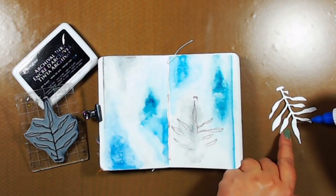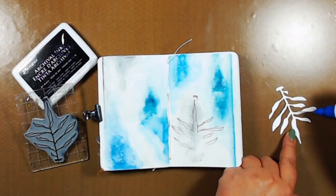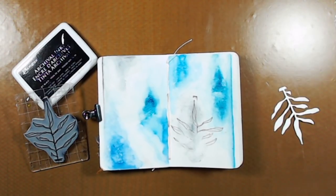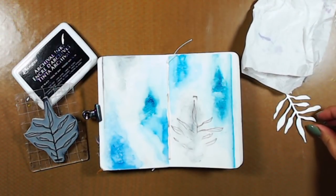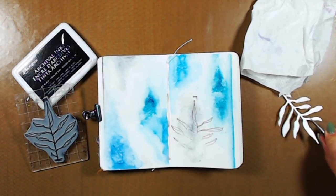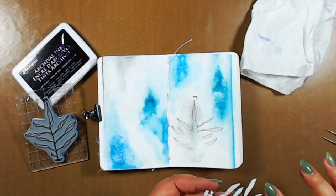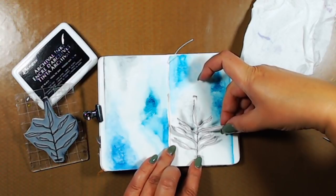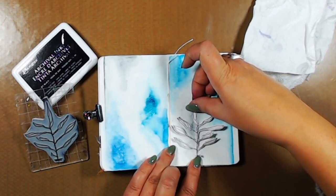I'm simply going to glue my re-stamped image on top of the other one. If this is not an option in terms of what it is you're doing, there are solutions for this, like a stamp positioner or a stamping plate. Like every brand has one now. And those can help you to re-stamp the image in the exact same place. For me, this will work too, so I'm just making it easier, I think. Well, this looks easier to me than to re-stamp it with a stamp positioner and having the risk that it will fail again when re-stamping it.